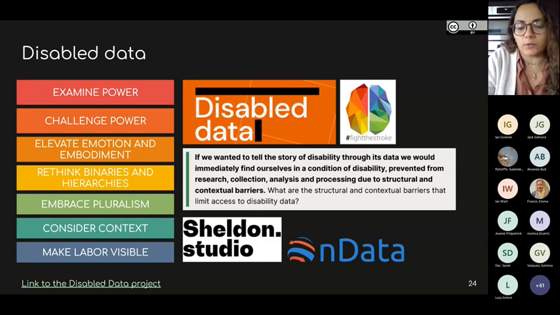And another project that OnData has just finished in collaboration with Sheldon Studio, guided by Fight the Stroke, where we have opened up finally all the data about disability condition in Italy. And I really would suggest that you have a look at it. This is also in English and in Italian. It's really a story of liberation of data that can teach us many things.